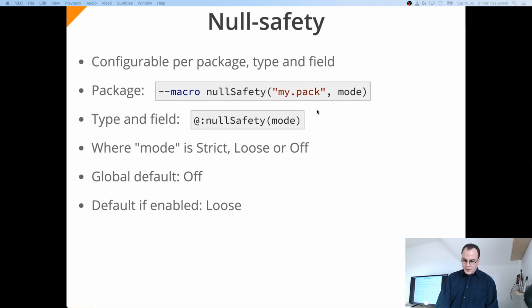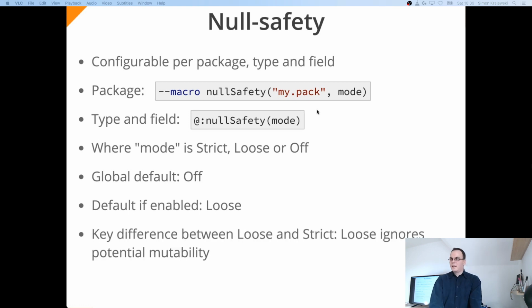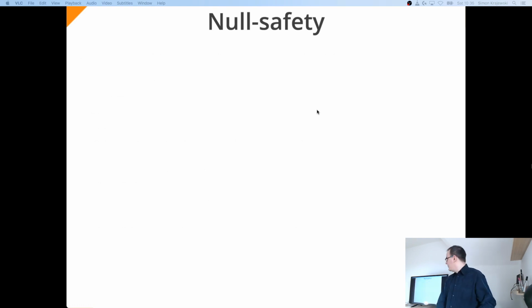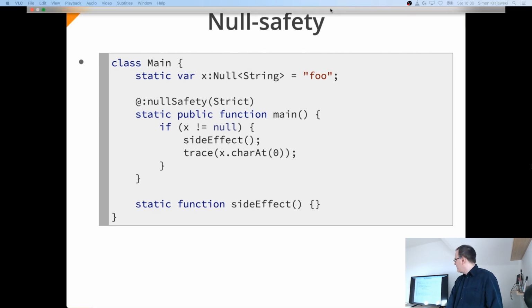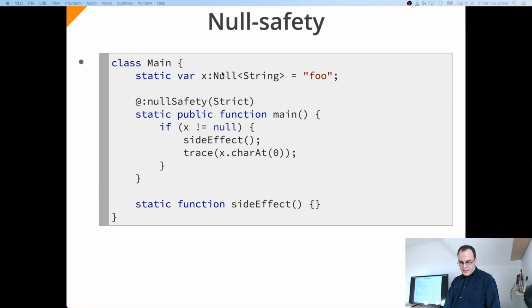And the key difference between loose and strict is that loose ignores potential mutability. And we can see that in this example. We have the static x, which is nullable. In this case, well, it could be null actually. So we check here that x is not null.